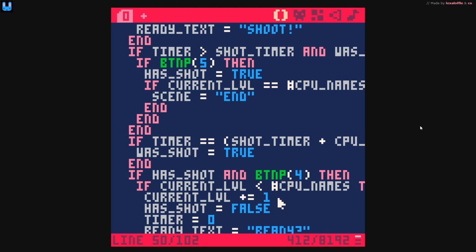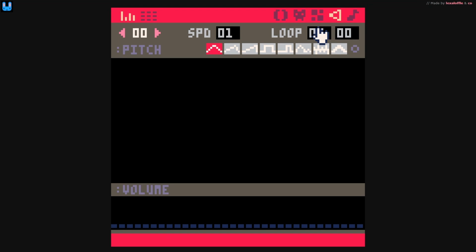Okay, so back in Pico 8, we are going to venture into this new fourth tab here. This is the sound effect editor. And to be honest, it's actually a very complex tool that we could be spending hours just talking about. So for the sake of this game, we are going to be keeping it very simple. We're just going to be doing two sound effects. The first one is going to be used for a very short melody that we'll be using in the title screen, and the second sound effect will be used for the gunshot sound.